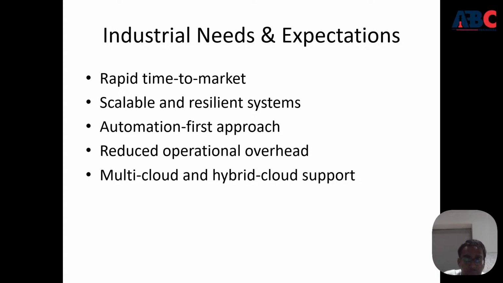So, next one is multi-cloud and hybrid cloud support. Now, in cloud also there are many types, like public cloud, private cloud, etc. Now, what is hybrid cloud? Hybrid cloud can be called a combination of two clouds, for example, private cloud and public cloud. And now, what is multi-cloud? Multi-cloud can be said as, for example, if you are using two cloud services at a time, it is also known as multi-cloud.